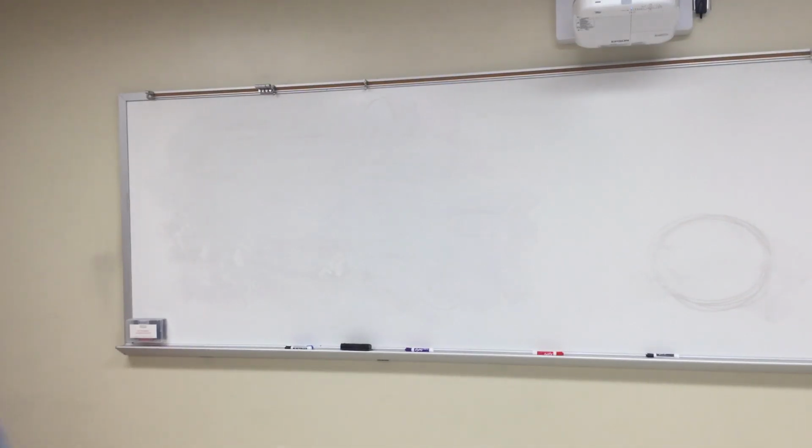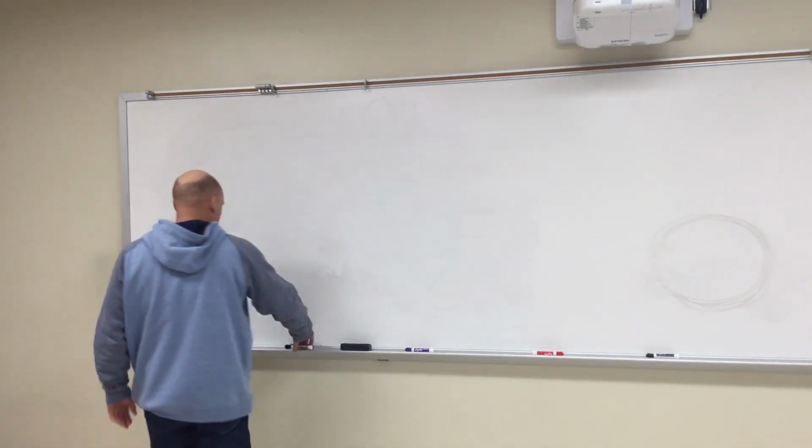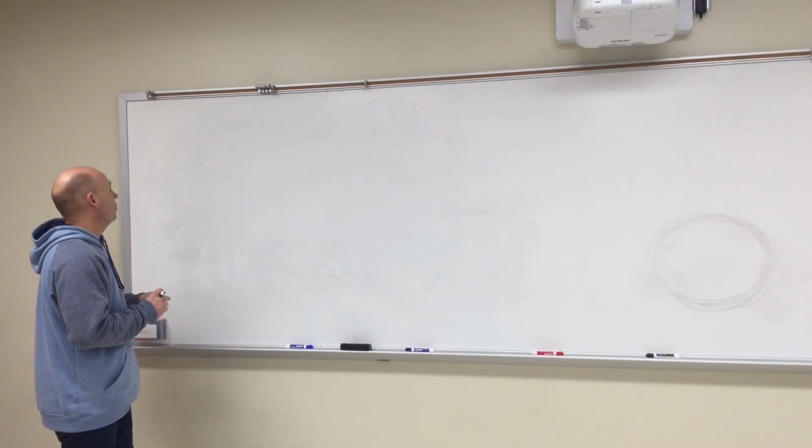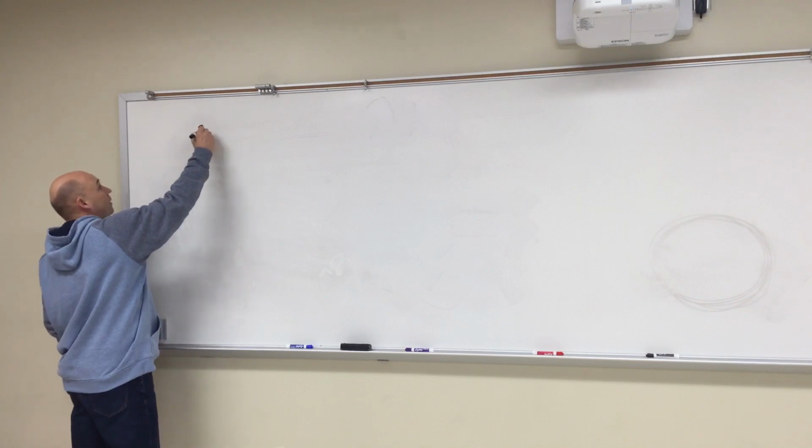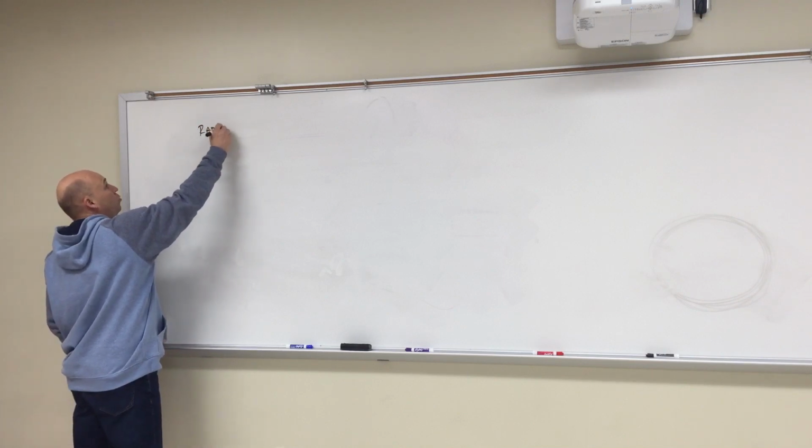So now we're going to get into heavy duty radical stuff. Some of the stuff's kind of easy and some of the stuff is a little bit more difficult. So the first stuff we're going to talk about is adding or multiplying and dividing radicals. And there's two rules to radicals.